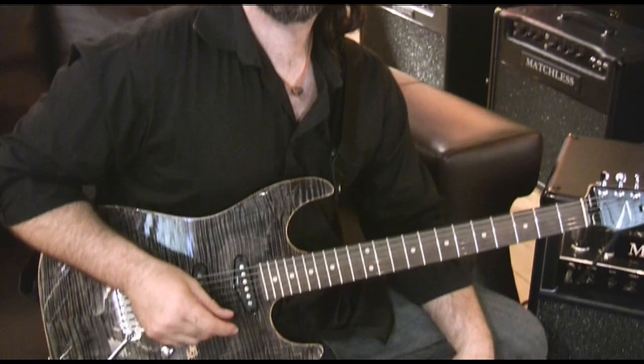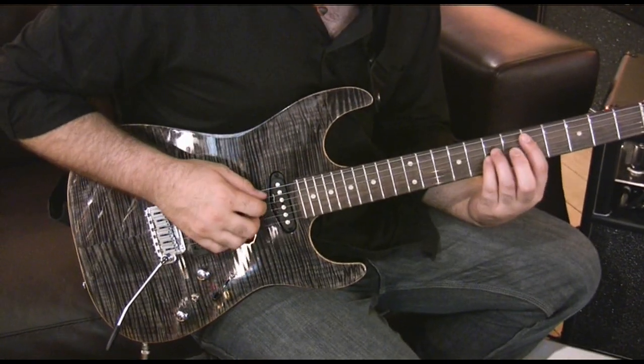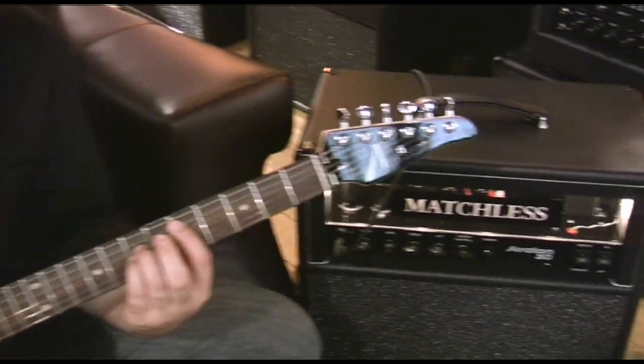Okay, Rob. Here's the gorgeous Tom Anderson Hollow Drop Top, trans black, humbucker two single coil version. Nice matching headstock as well.